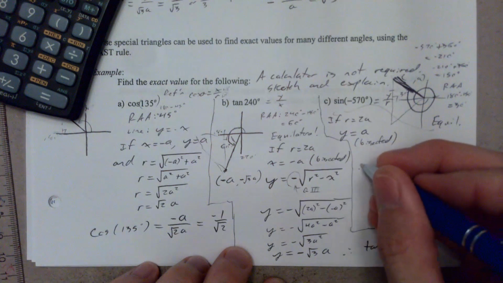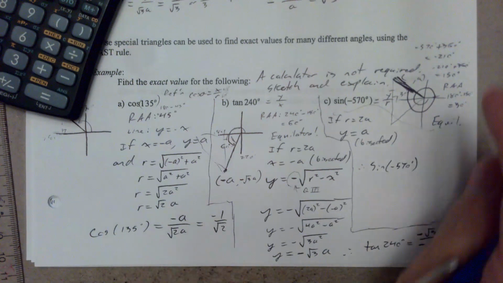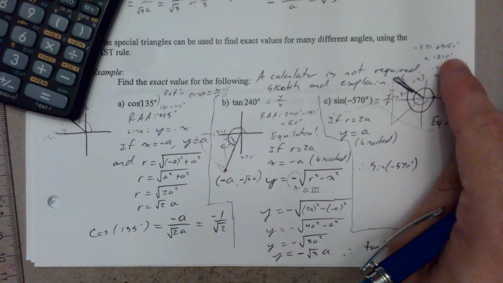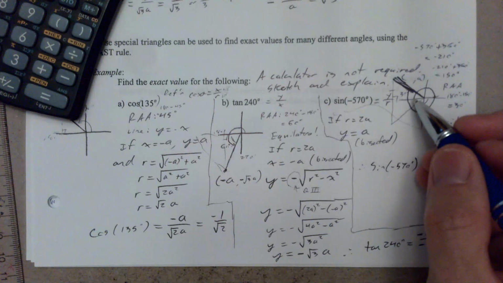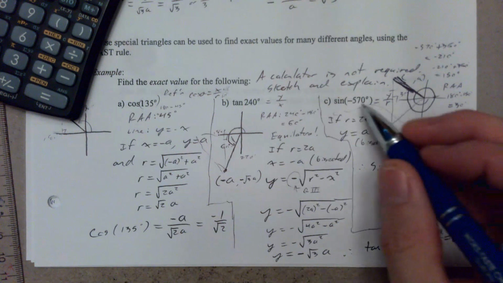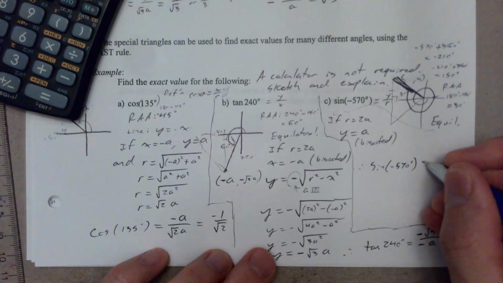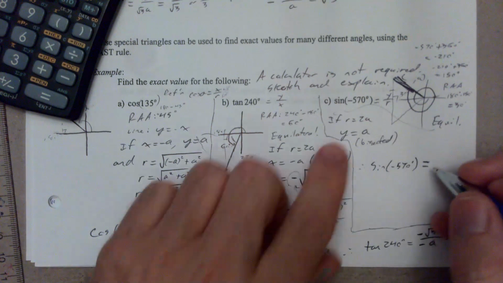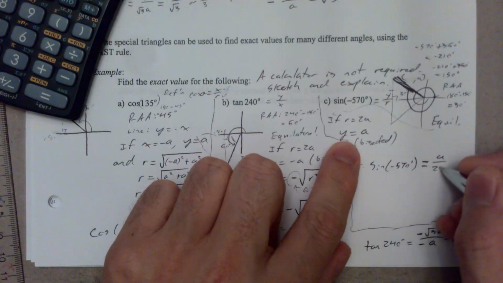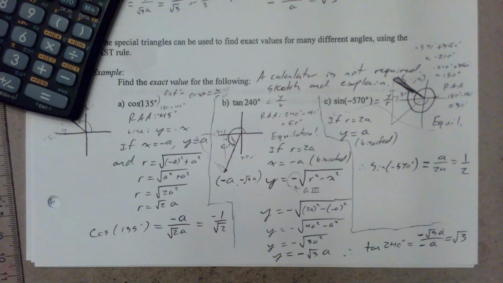I'm good to go. The sine of negative 570 degrees, notice, is going to be the same as the sine of negative 210 degrees because negative 210 degrees is coterminal to negative 570 degrees. It is related to the sine of 30 degrees because 30 degrees is negative 570 degrees' related acute angle. So all of those definitions that we learned in 5.1 and 5.2 become useful here. The ratio of y to r is going to be a to 2a, which will always reduce down to 1/2.